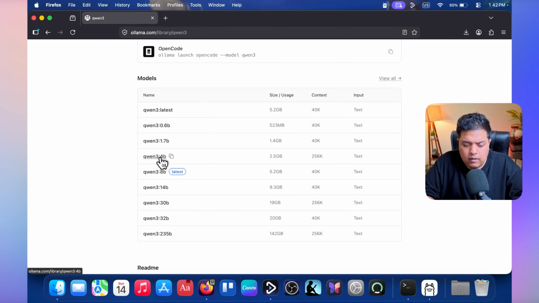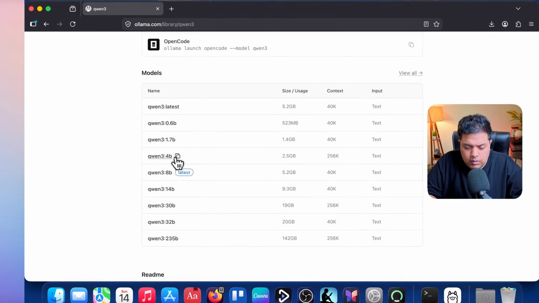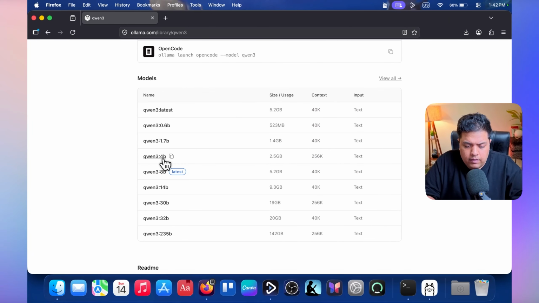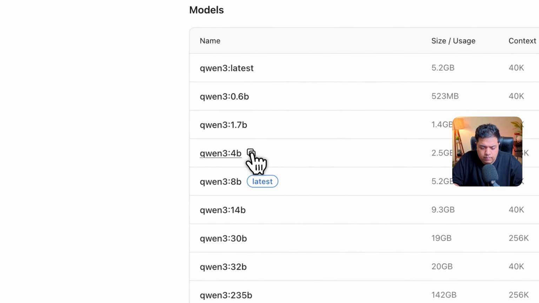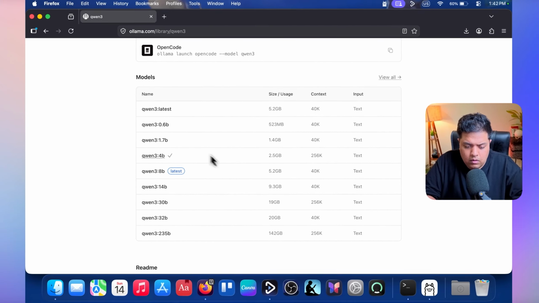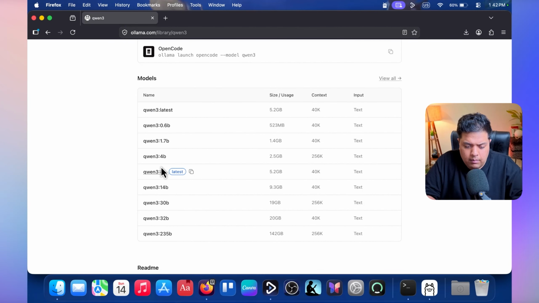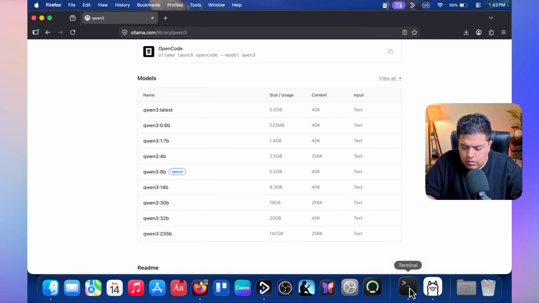We would run a 4B model, which is going to be less resource intensive on your system, and you'll be able to run it easily. If it is 4B, it means 4 billion parameters, and it's going to take roughly around 3 to 4 gigs of your RAM. So make sure when you install a model, keep in mind the B right here: 4B, 5B, 8B, etc.